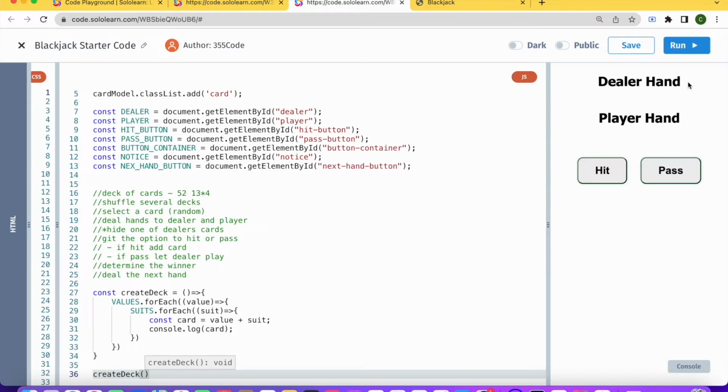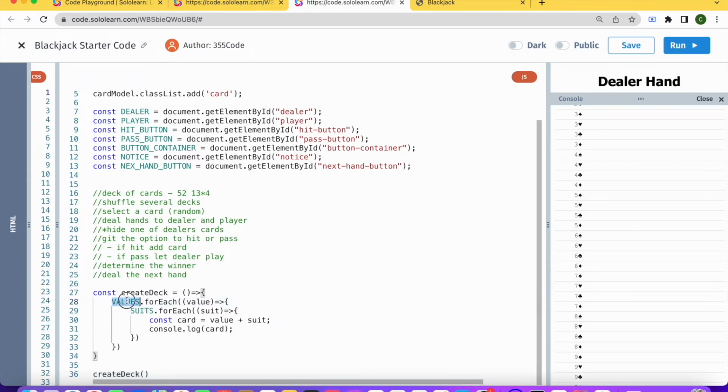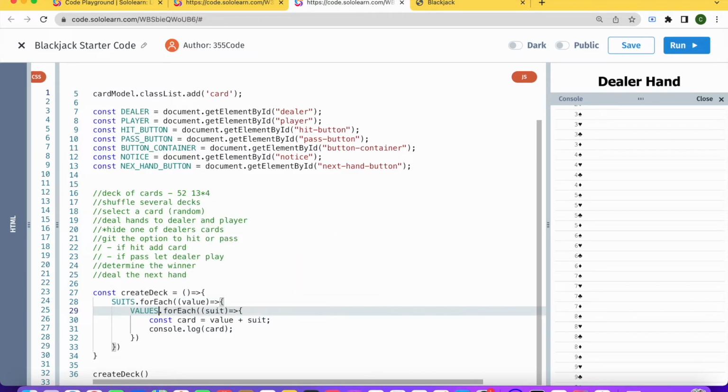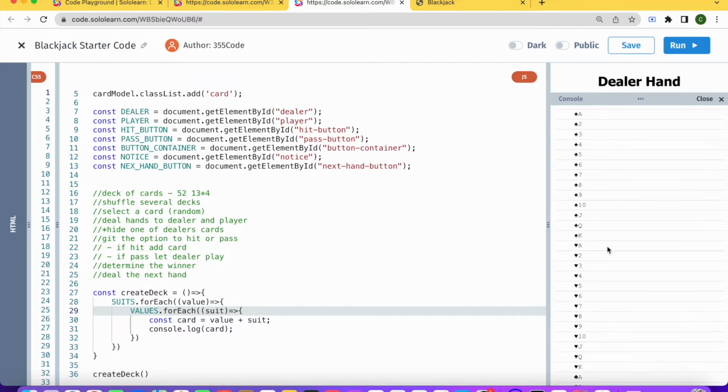So I'm going to run the code. And you can see here that all of my cards are being created, and we have the ace of 4 kinds, 2 of 4 kinds, etc. It actually doesn't make a real difference, but I just want to show you, if I change around suits and values, and then run our code again, then you'll see that we're actually getting this in order. So we have ace until king of spades, ace until king of hearts, etc. I'm going to leave it like this because this is kind of how a fresh deck of cards actually comes in the box.